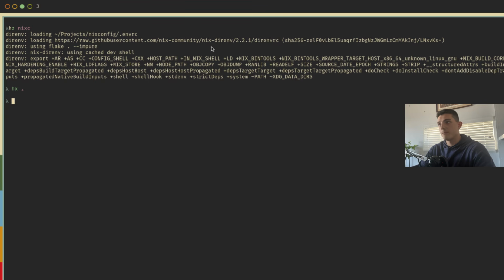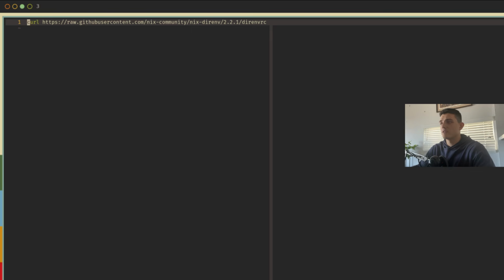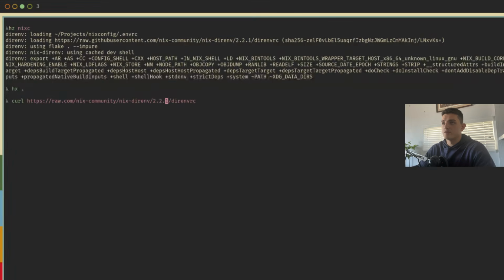If this pops up a large command, or you want to put something here in a new command, say for instance I want to curl this. I don't actually know what curling that is going to do, so I'm not going to execute it. But if I hit Alt E, it will take just a terminal line into my editor. If I want to edit this URL, I can hit Super E and say I just want raw.com. I can write that back and quit. And now you see that it says raw.com.